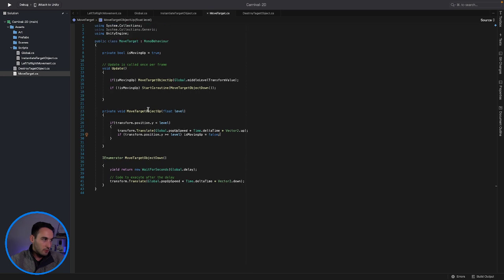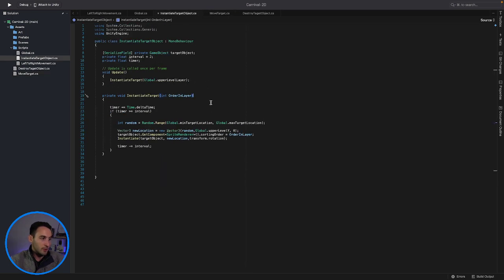Move target object up. Okay, so we also need to change it in here. So this is going to be a bit of a problem because when we instantiate the object, we need it to be on a certain order in layer so that it appears in front or behind certain waves.